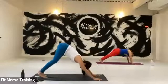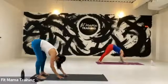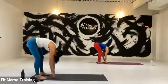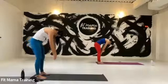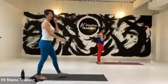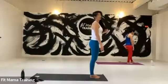Push back into downward dog. Walk your hands towards your feet. You're in a forward fold. Slowly, slowly rolling all the way up to standing. All right, you're going to walk to the top of your yoga mat. And we're going to flow our way down.